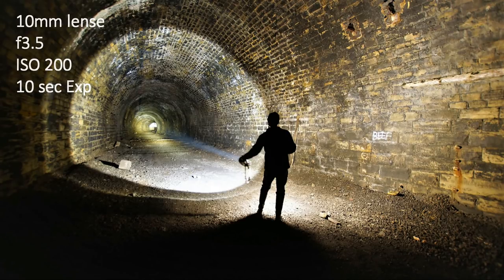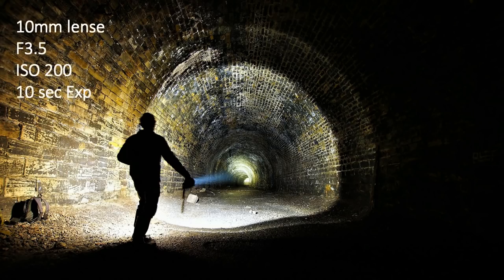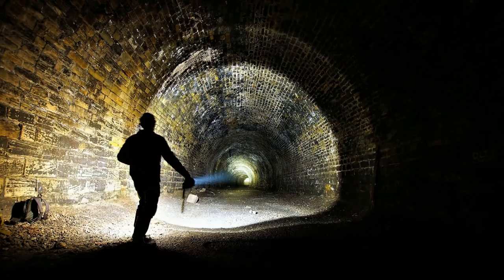Combination of flash and torchlight. 10 second exposure, the flash immediately freezes my image, gives a good silhouette. Another example here with the flash being fired at the side of me to give a nice clear silhouette.